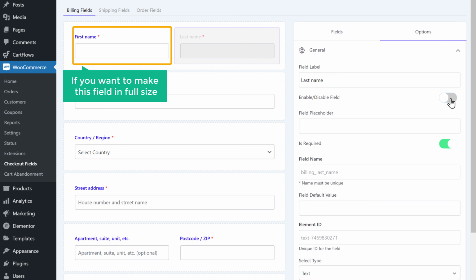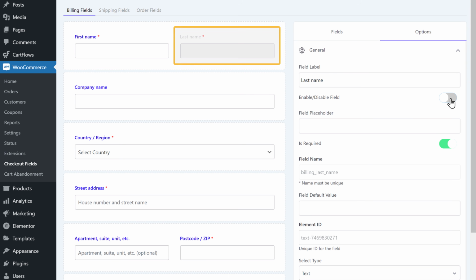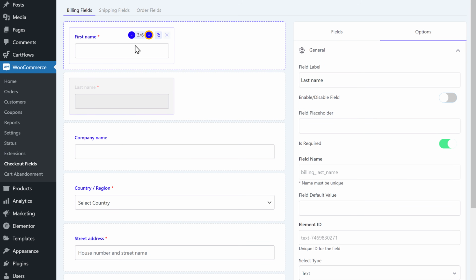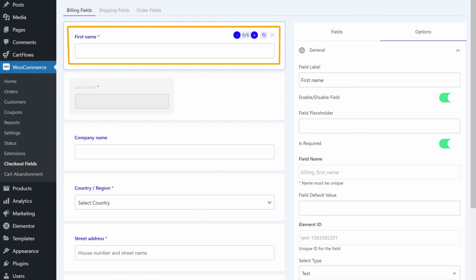Now if you want to make this field in full size, just drag this field and drop it here. Then click the plus icon. As you can see, the field size has been changed.